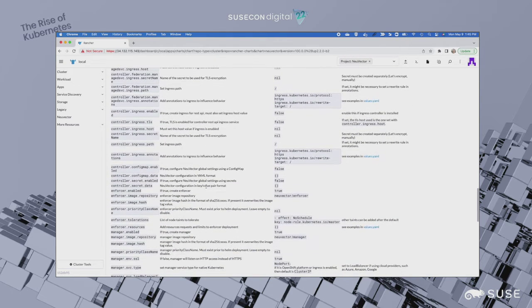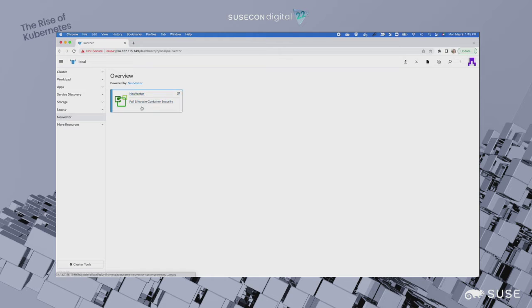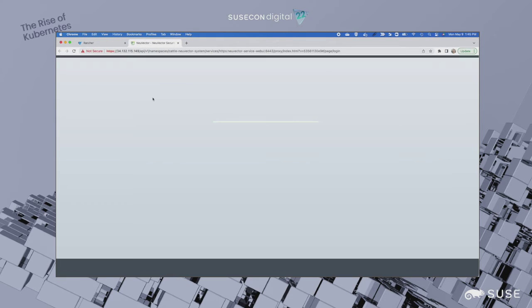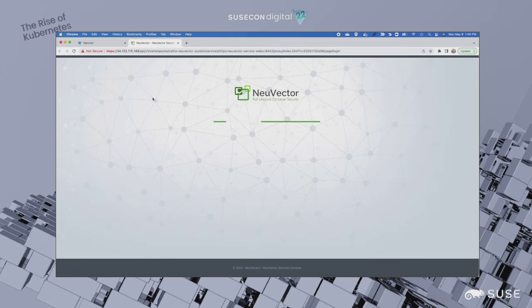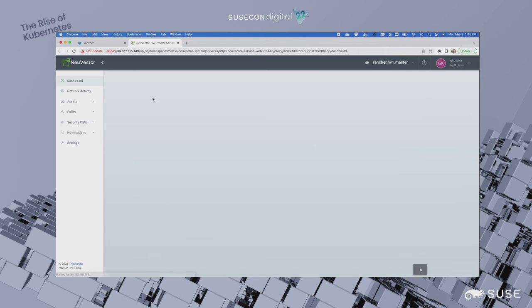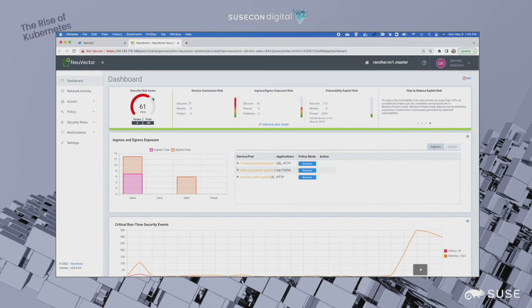And you will see a NeuVector menu item show up here on the left side. And that will lead you to a button. When you push that button, this is the integration feature where you can go directly to the NeuVector UI through Rancher, single sign-on, logging in without having to re-log in. Essentially, you're using your Rancher login credentials to get to NeuVector.